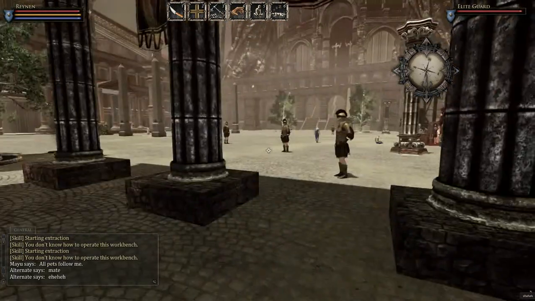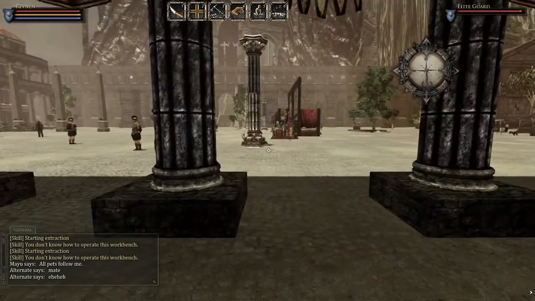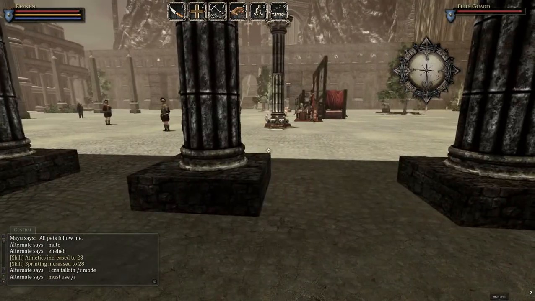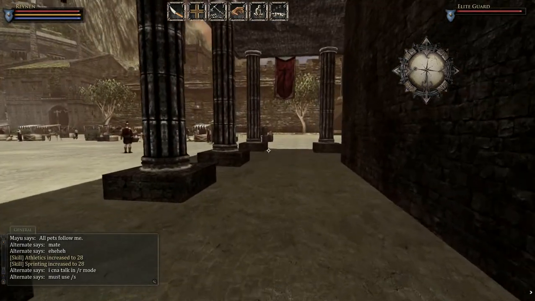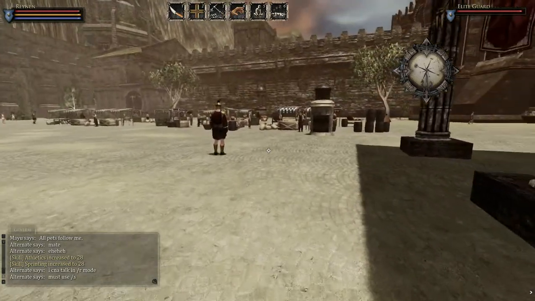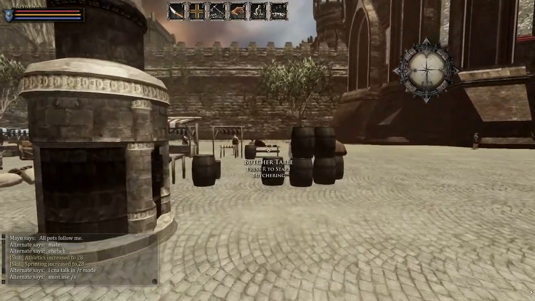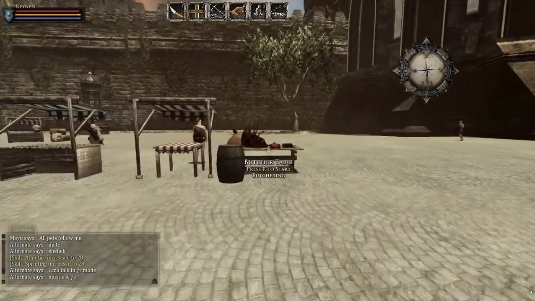Today I'm logged in as my crafter slash butcher. I keep calling him the butcherer. Okay, well, let's go somewhere a bit quiet, because there's someone talking in the chat window. I've just tried to use the butchery table, and for some reason it's not letting me use it.